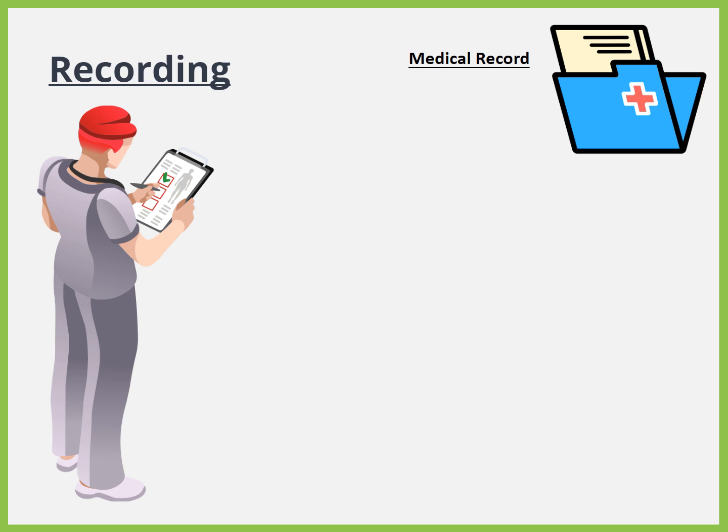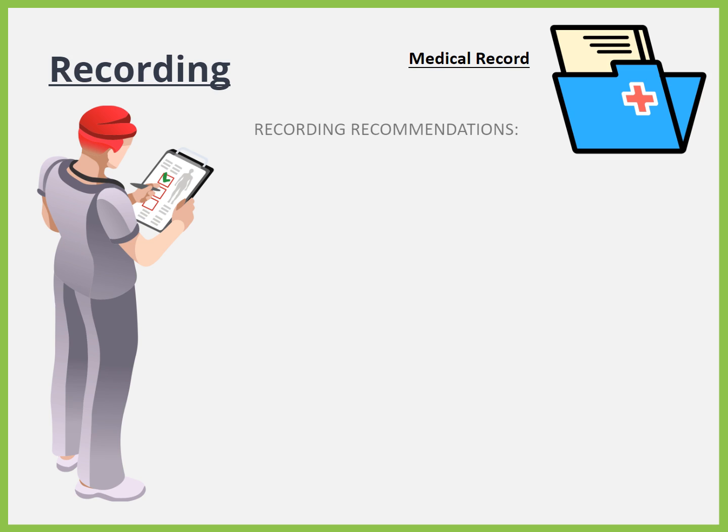In a legal circumstance, if it wasn't recorded, it didn't happen. The medical record is proof of care given when billing government agencies such as Medicare or Medicaid. It may be utilized if a dispute or legal issue develops. The medical record is also important for the healthcare team to assess the effectiveness of a particular treatment and whether or not changes need to be made to the care plan.